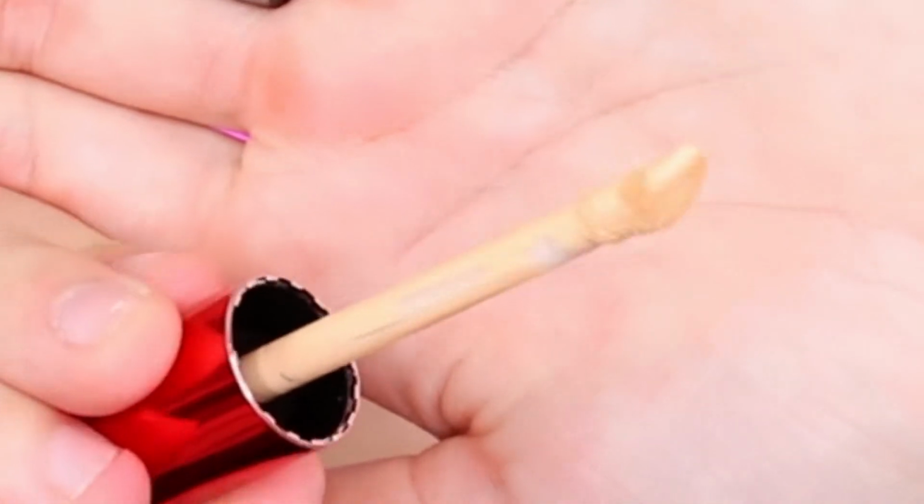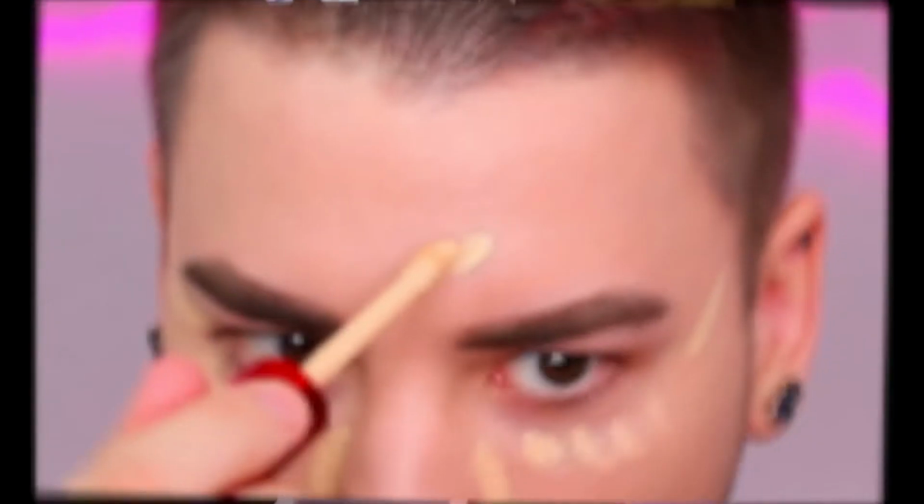Right off the bat, the doe foot applicator is a pretty decent size, like it's pretty large. This is reminding me of Shape Tape, which I absolutely loathe. Smells normal. I like to smell all my makeup just because I feel like it. So let's just start throwing this on. I'm gonna go down the sides of my nose like always, a little under my eyes, take it around, and then I'm going to throw some on my forehead because I got a fat forehead. Ladies and gentlemen, her. And a little bit down the bridge of my nose and right here.